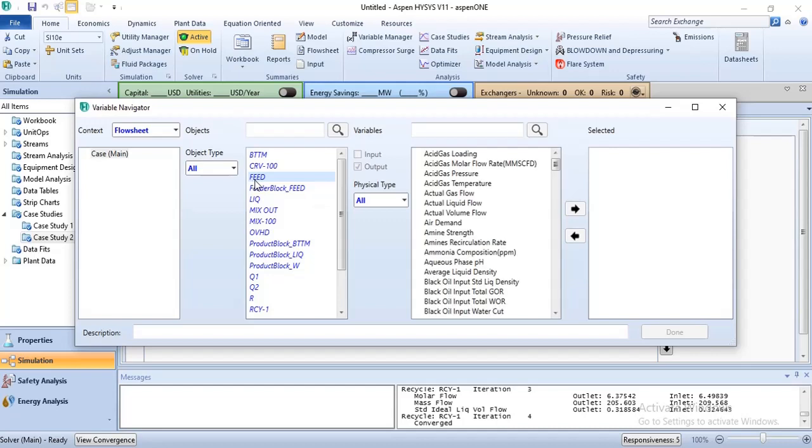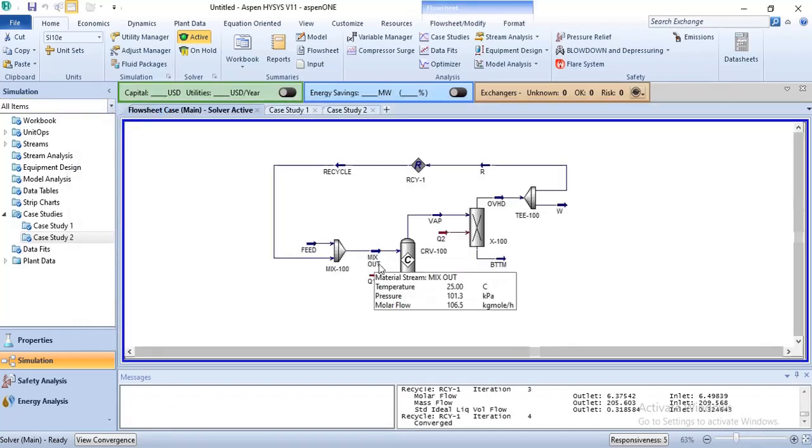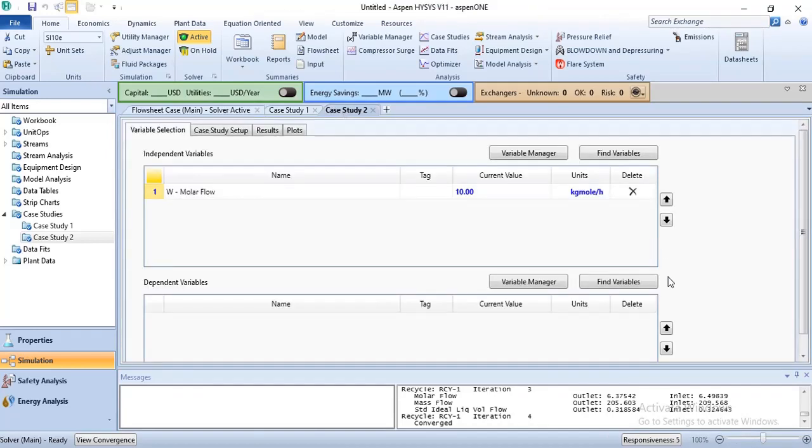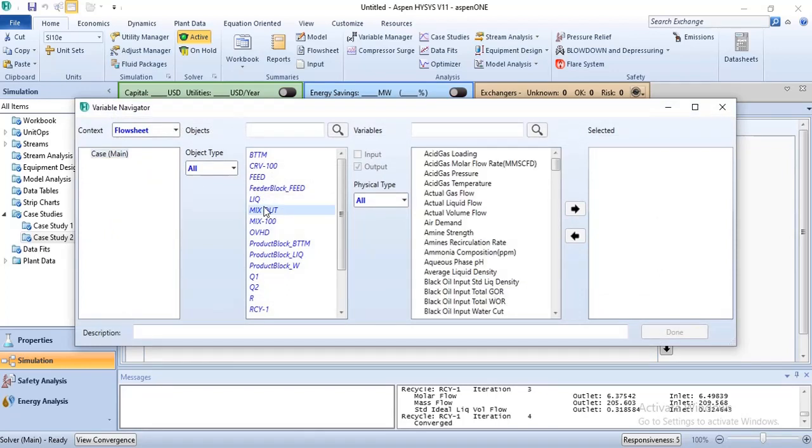Oh no, it's mix out. Let me check. The reactor feed is mix out. Okay, so this is mix out here, and it says the composition of the reactor feed.